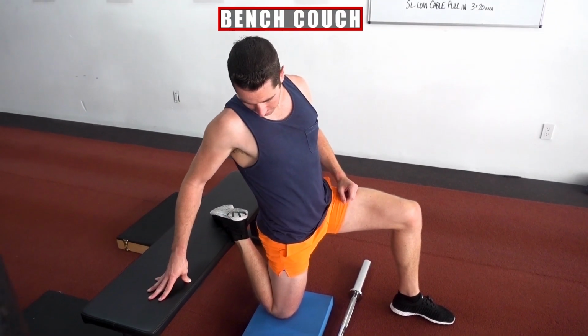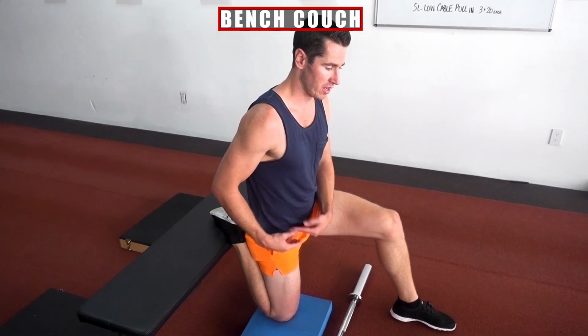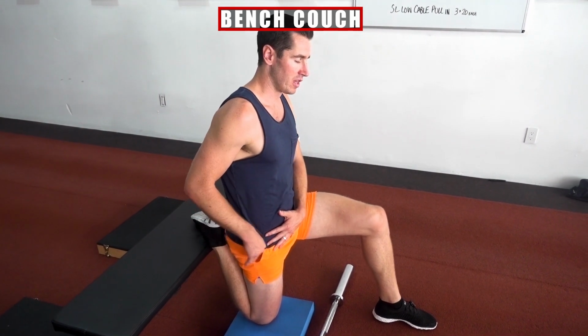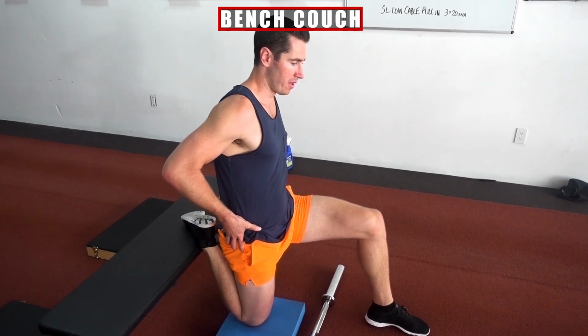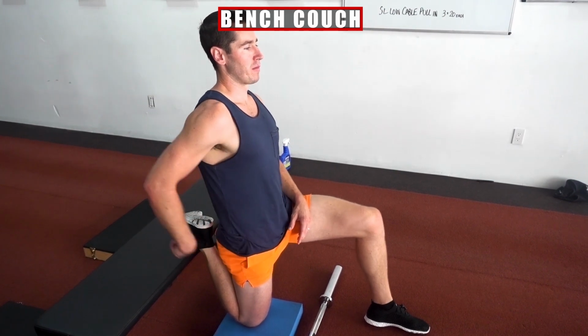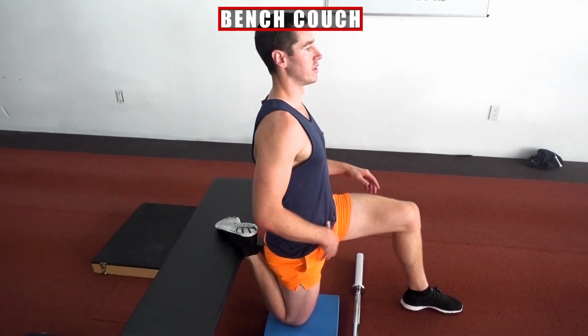So what's the difference? Instead of relaxing there, we're trying to stretch the antagonist muscles to the lower back. So we actually want to squeeze the glutes. Keep the glutes locked. Open up this way, lift, and then by keeping the glute lightly contracted and putting gentle pressure into the bench with my foot, I can lock in and just feel a nice stretch.